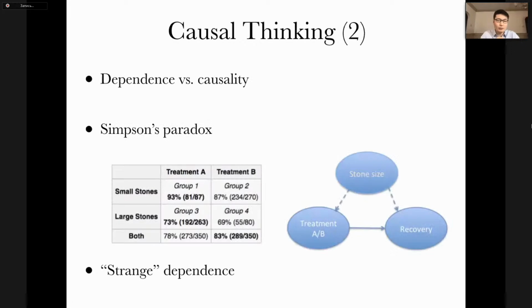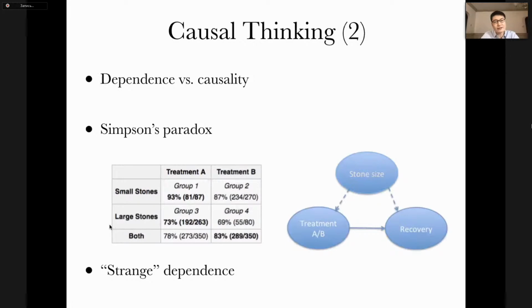So this was a real data set. It's about patients with kidney stones. We have two groups of patients. One of them has small stones and the other has large stones, this row and that row. And we have two treatments, A and B. As you can see from the table, no matter which group you are considering, treatment A is better, right? Right here for small stones, the recovery rate, this number is the recovery rate, is 93% versus 87%. So A is better.